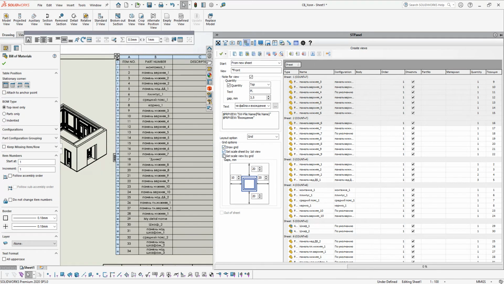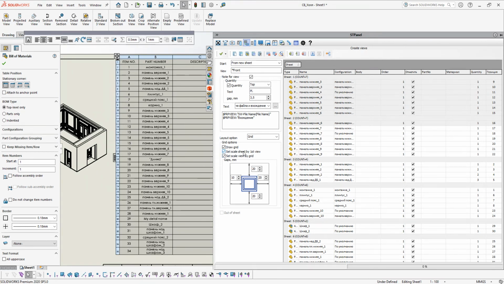Draw grid, set scale of sheets by first view, and set scale of view by grid. I think you understand. When I choose draw grid, the grid will be drawn in the drawing. If I set scale by first view, when the system calculates quantity, the view calculates the size of a cell of the grid and sets the scale of the view by grid.